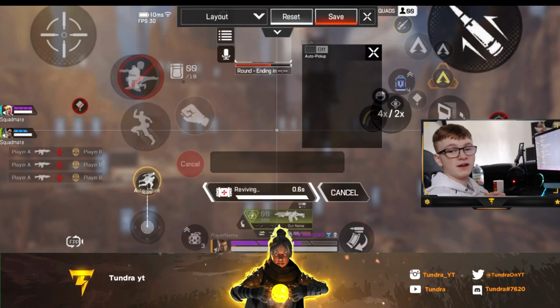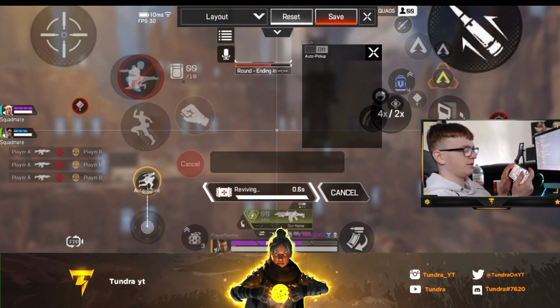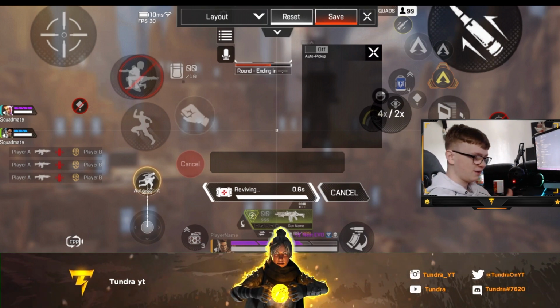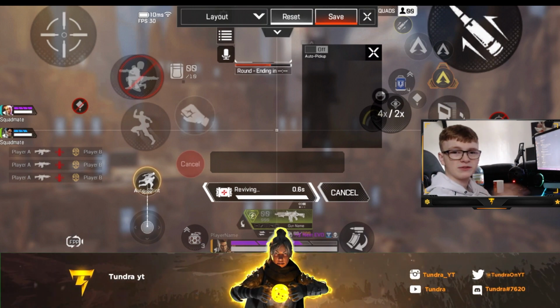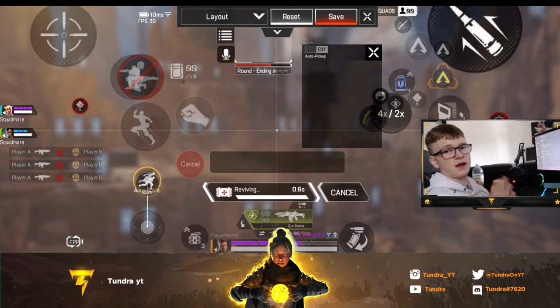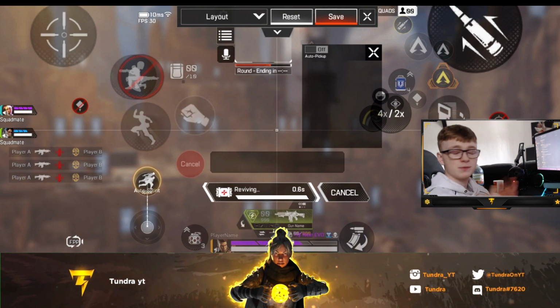Right, so moving on to my HUD. This is my HUD. I play 5 finger. If you see the buttons, the slide and the jump button are in the middle of the screen, and this is why: my left finger goes on my aim up the top by here, and then my right finger's in the middle of my screen, sliding and jumping. Because I only shoot with one finger on my right hand, I put basically all my other stuff that I don't use, such as my tactical, my ultimate, my grenades and my inspect button, on the right side because I'm not going to be doing that while shooting. I can't pop a heal while shooting, I can't inspect my gun while shooting, I can't use my tactical while shooting. This is why they're all on the right side by my shooting button.